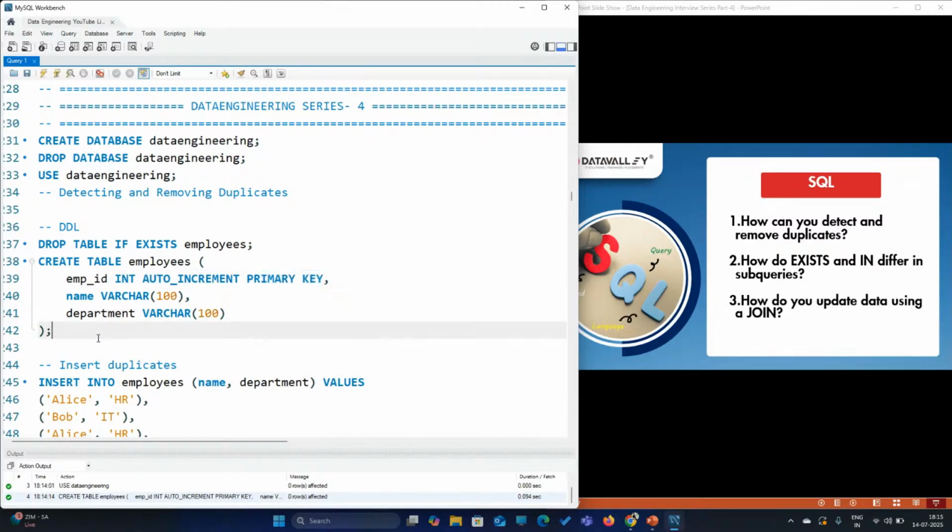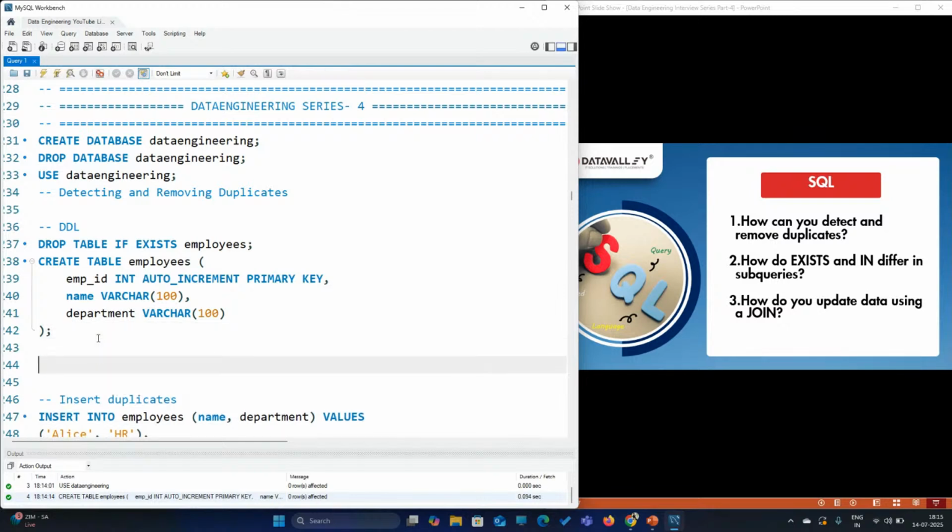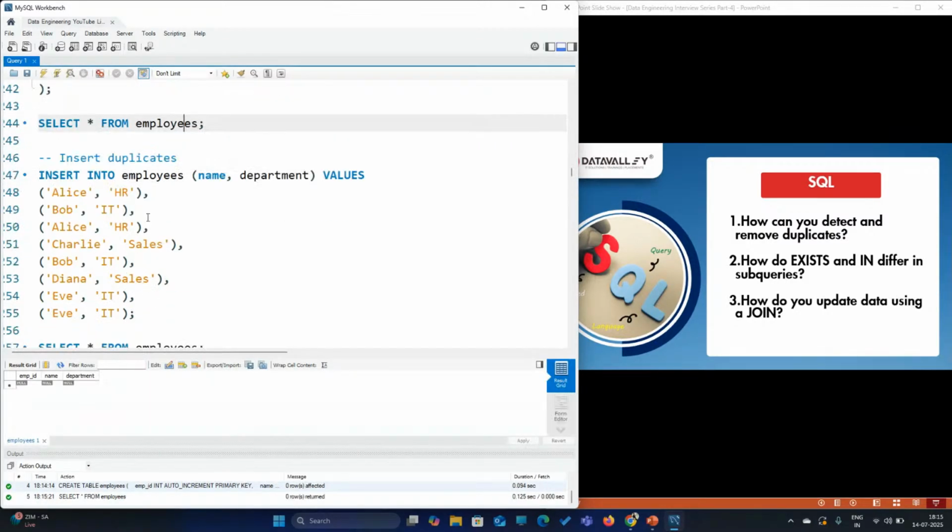All right, let's see how our table looks like. Select star from employees. So if you see here, we've got an employee ID, name, and department, right? Now I'm trying to insert a few values into my employees table, having duplicates as well.